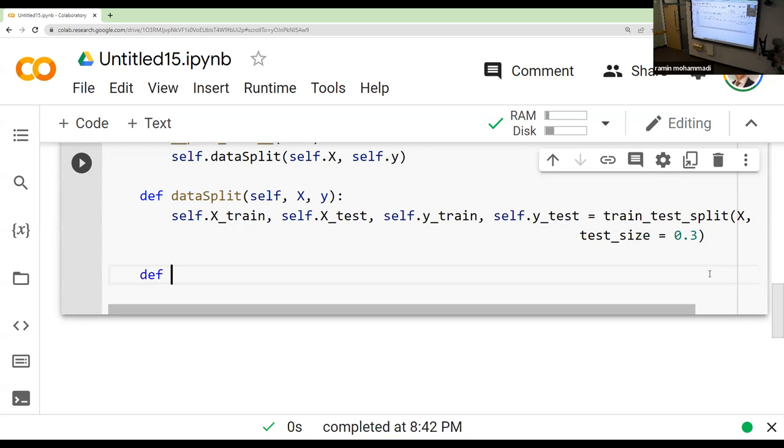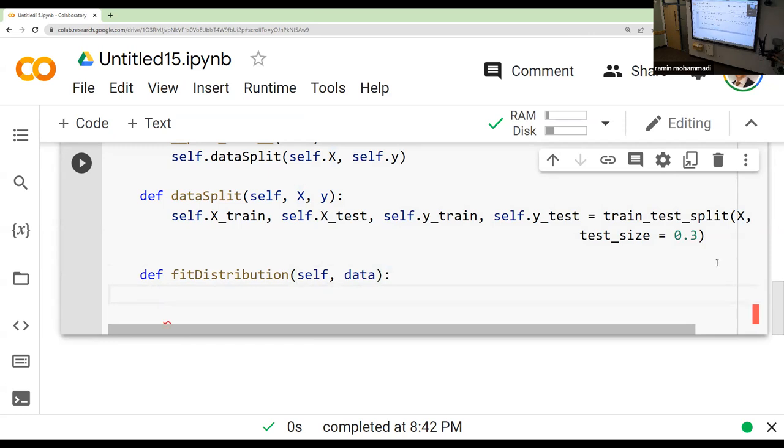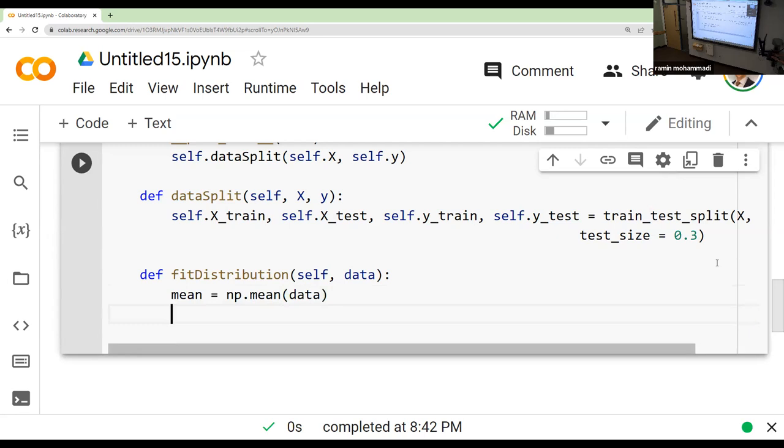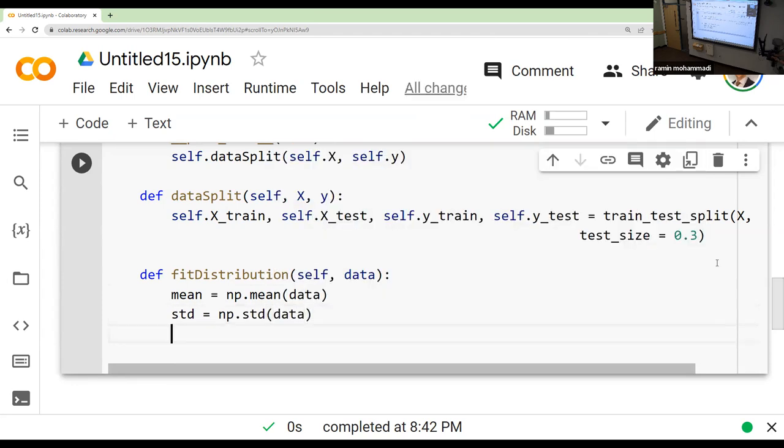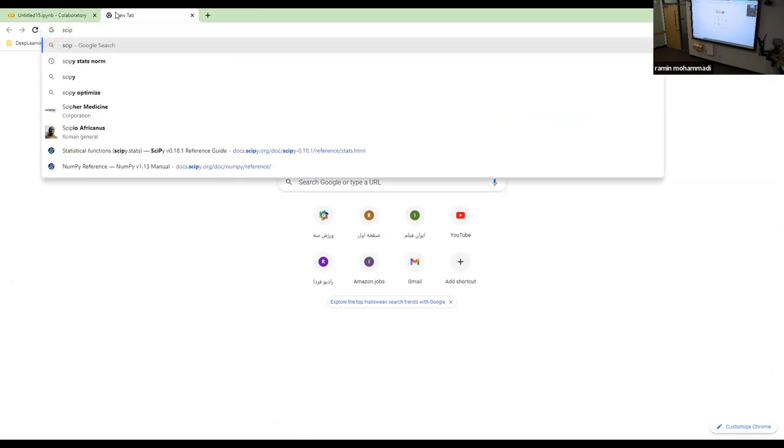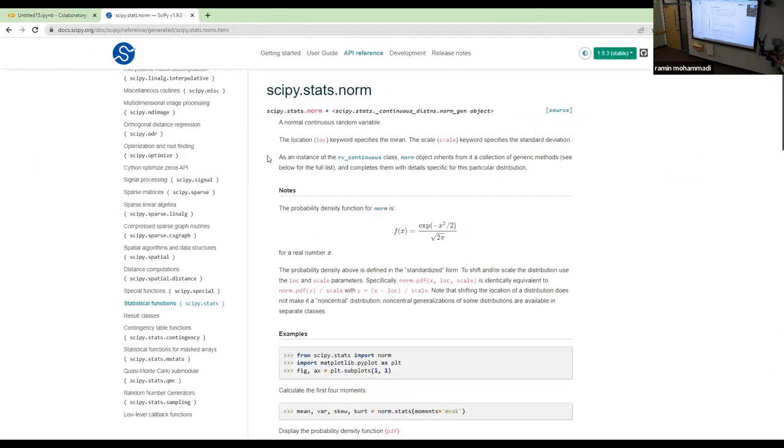So let's start here. Let's write a function whose job is that if I pass a column to it, it finds the Gaussian of that column. I pass not the x data, but a column, okay? This function first needs to find the mean of that column. Here you don't need axis zero because it's just one column. And the standard deviation of that column. Now, there are two ways, because we don't want to spend much time on this. We are going to use scipy.stats norm, so it has a prebuilt Gaussian formula for you. I recommend for practice, write it yourself.